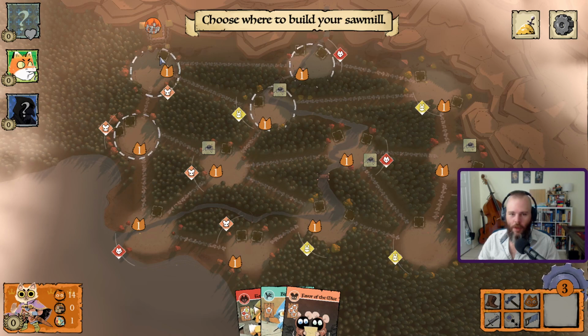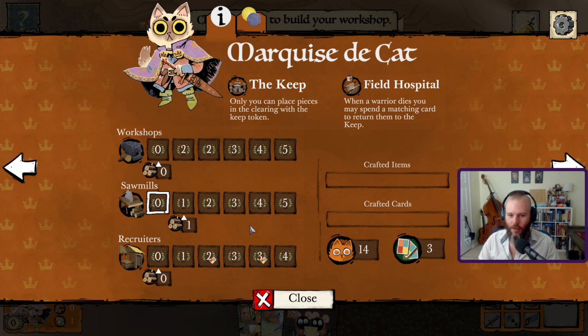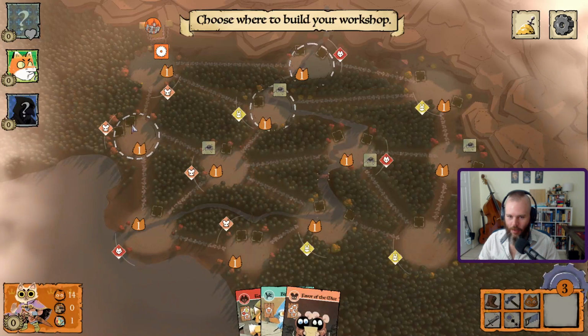Always build your first sawmill at your keep. Sawmills are your most important buildings. Generally, you wanna build one of those every round. Get to the five as fast as possible, because wood is your resource to get points. And that is usually your bottleneck along with spaces to build.